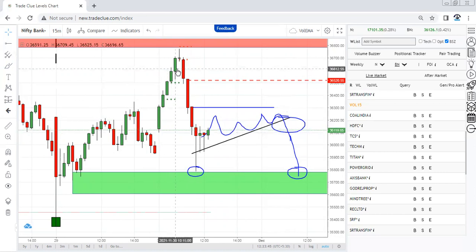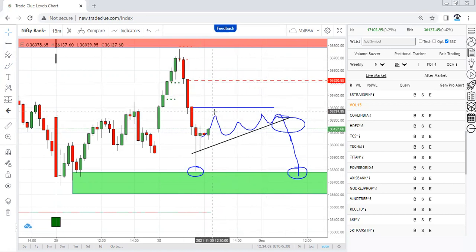Huge buying took place right in the morning. All the buyers are stuck at the top. The price comes tumbling down, so all these buyers are stuck. What happens now? When the price goes back up, all these buyers will push the price down again in order to exit their positions. So the idea over here is that a lot of pressure will come on the upside. Hence, I do not want to go for a buy trade.